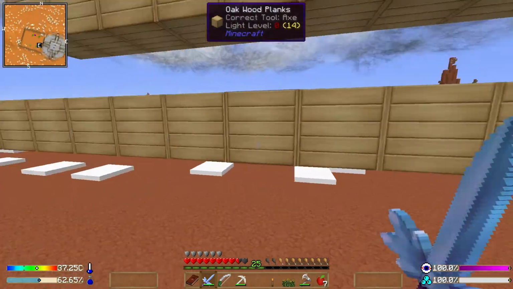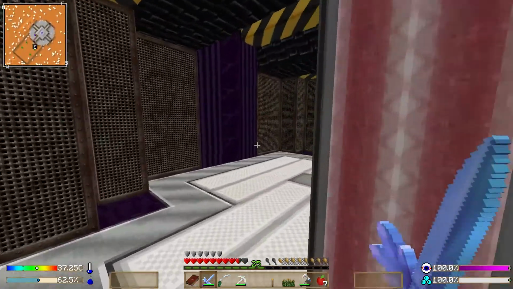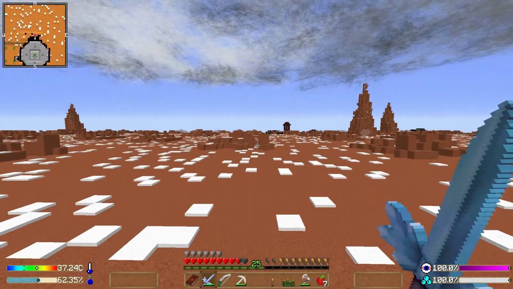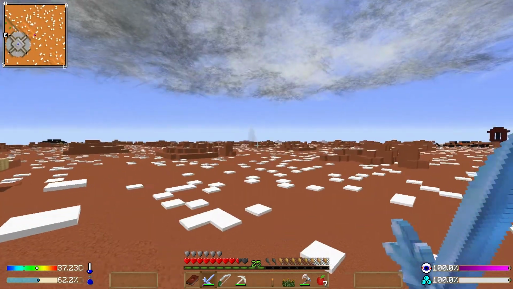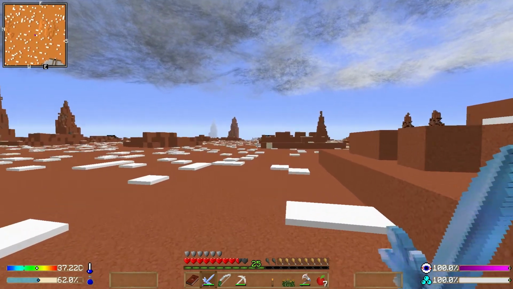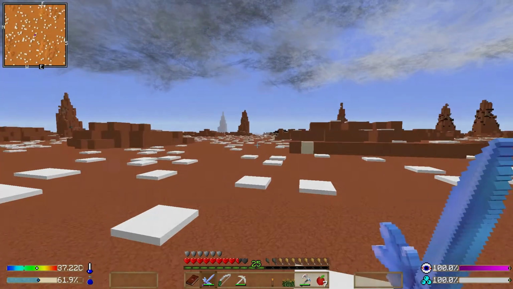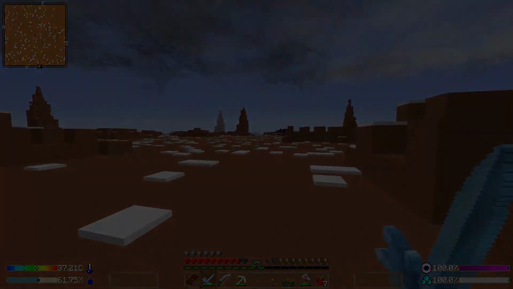Okay, so we need to get out of here. Let's go over to one of these, I guess. The meteors are crazy around here. They're everywhere. I think what we'll do is we'll go to the dungeon first, and then we'll go to the nether.